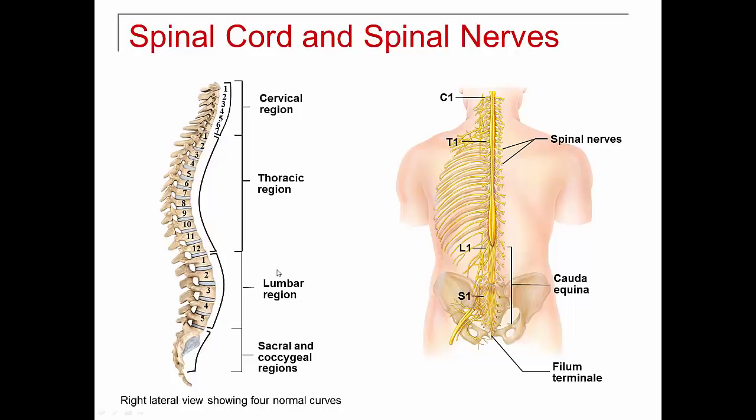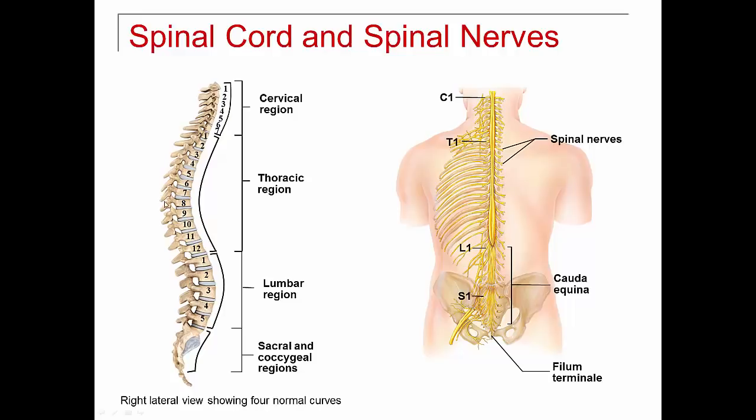While the vertebrae are important for providing protection for the very delicate tissue of our spinal cord, they also create a bit of a challenge. Because the vertebral canal curves like this, the spinal cord must also curve to maintain its position in the middle of that vertebral column. Part of how we keep that spinal cord in the middle of the vertebral column is by using the connective tissue layers that surround the spinal cord called the meninges, which we'll be talking more about in a moment.